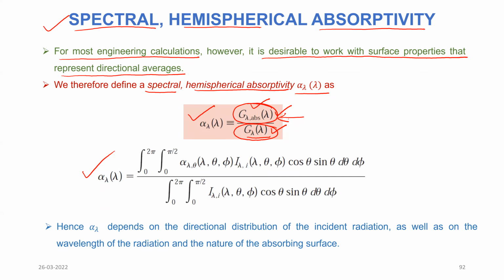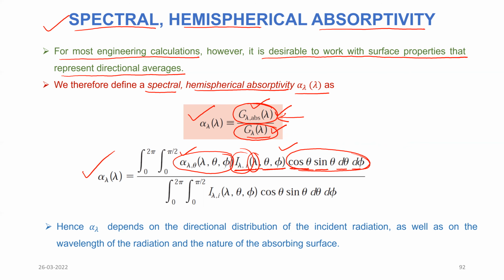Now if we have to calculate the value of this G lambda absorbed, how to calculate that value? We know that this is the incident energy which is falling in the direction, in the wavelength range lambda, about this particular direction, multiplied by cos theta, sin theta, d theta, d phi. Whenever you see these four terms, they mostly come with all the values of incident spectral radiation, whether it is incident emission or something else. And then this is the incident spectral radiation, and here we are multiplying it by alpha lambda theta, which is dependent on lambda, theta and phi. So that will give me the total energy absorbed.